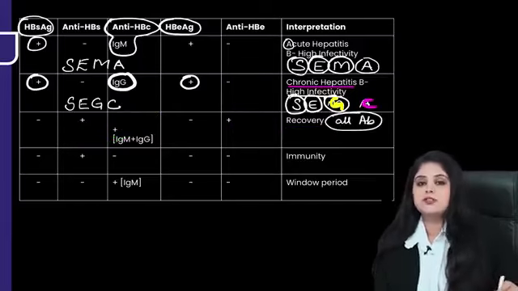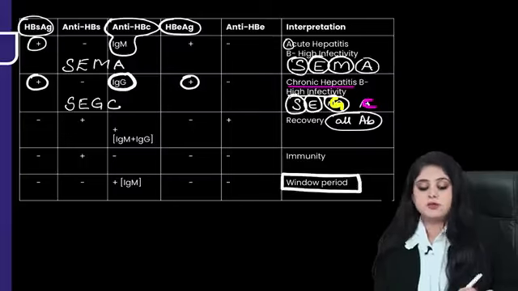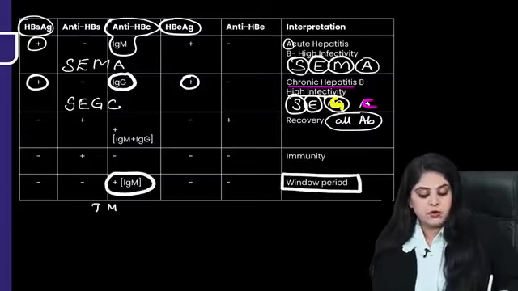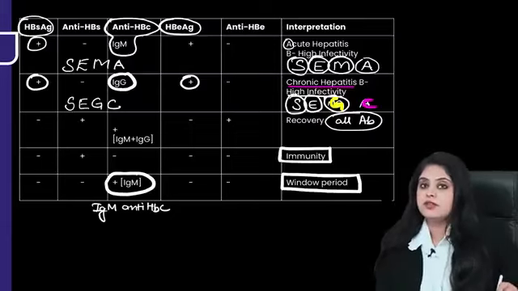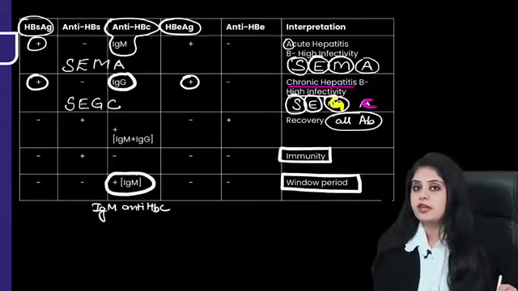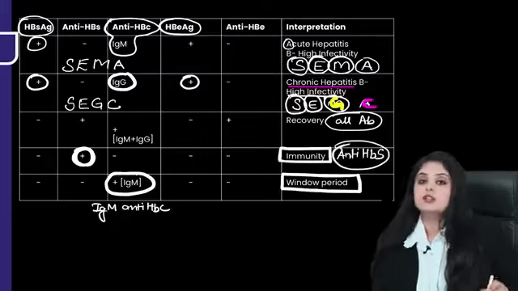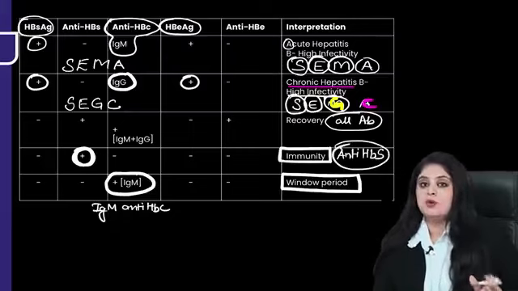Very simple. Now let's talk about what is the window period. Window period is when no one is coming positive. Who is the marker of the window period? I know that it is IgM type of anti-HBC. This is also settled. And what is it when we get immunized or vaccinated for HBS, or we get vaccinated for hepatitis B? It is always anti-HBS. Always remember that the vaccination is for surface antigen. So the antibodies that we will form will be anti-HBS. I hope everyone is okay.